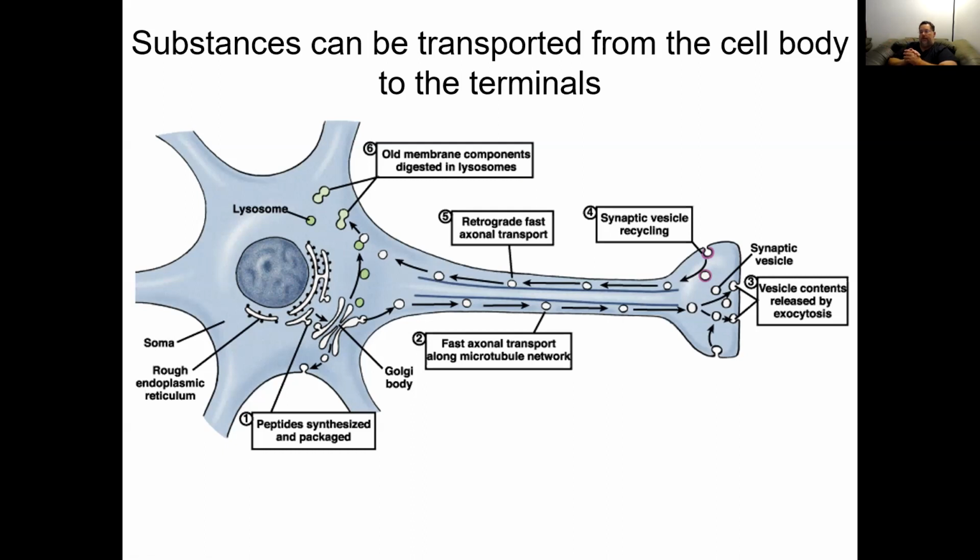Now, if you remember endocytosis, the substances on this picture are coming in, making the vesicle. And then again, the vesicle will walk up the microtubule. Since it's going in reverse, we call that retrograde fast axonal transport. And then that vesicle will walk up, and again, the vesicle is like a bubble made of a cell membrane. It'll hook up with a lysosome, which is also a cell membrane. It's almost like two soap bubbles coming together and joining into one big bubble. And there, the lysosome enzymes can break down the neurotransmitters or whatever needs to be broken down.